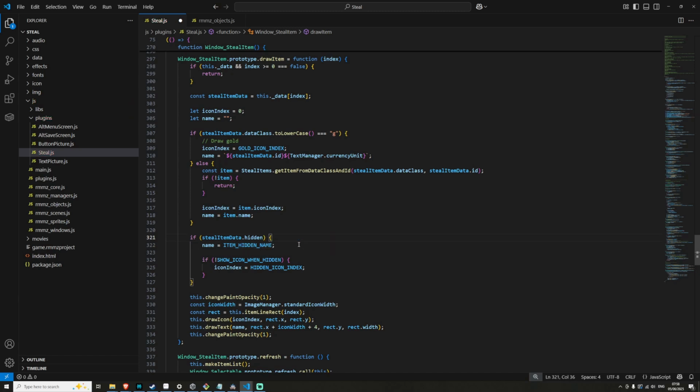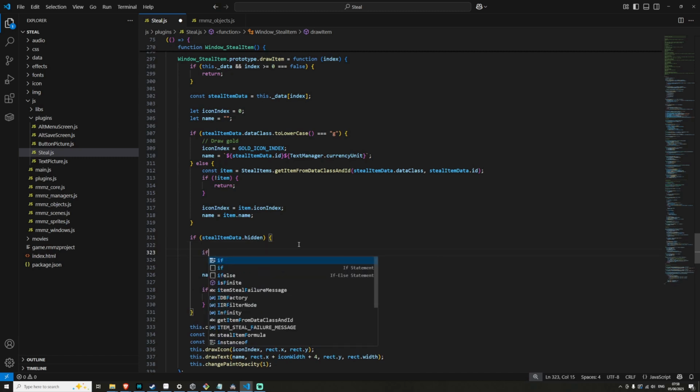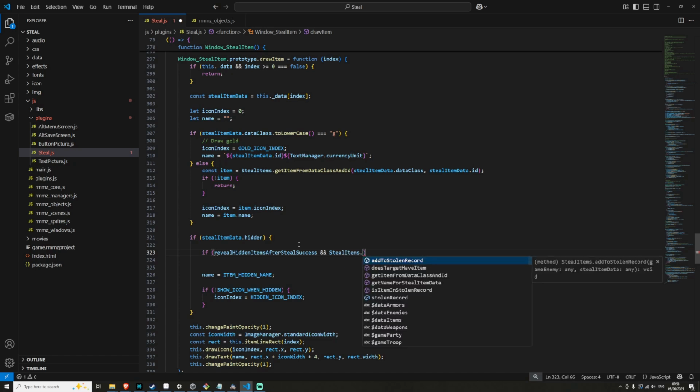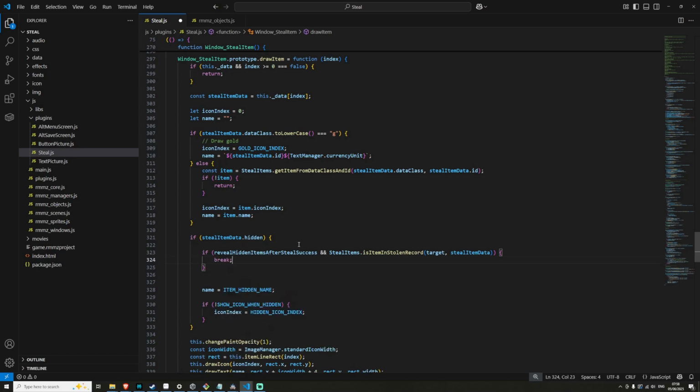Let's see. Okay, if we should be revealing items, okay, I think this is right. Can we just do break inside an if to get out of the if? No? No good?